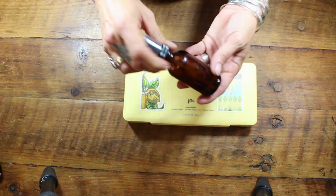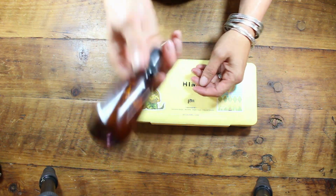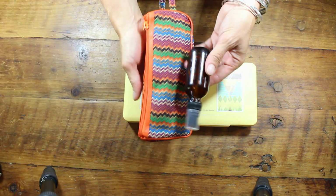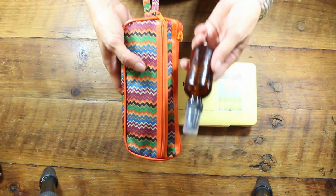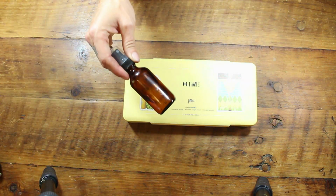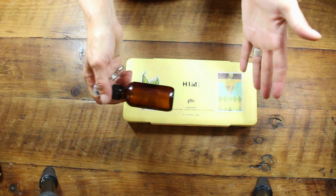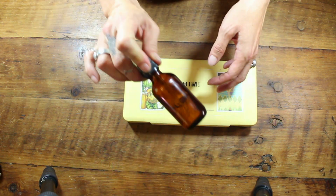This is easy. This is full of water. All you do is just dump out the water when you fly, and make sure it's not hidden in your bag. Make sure you haven't forgotten about it, because if they're searching hard enough, they will make you dig this out and dump it out or throw it away or whatever. So make sure that this is empty of water. I actually have accidentally flown with this full and hadn't had a problem, but don't do that. Just go ahead and dump it out. It's fine. It won't be a problem.